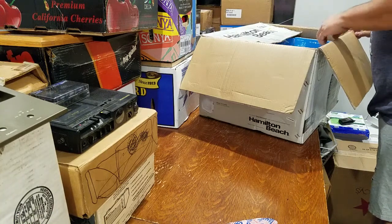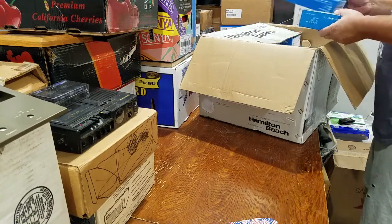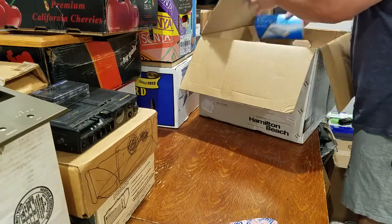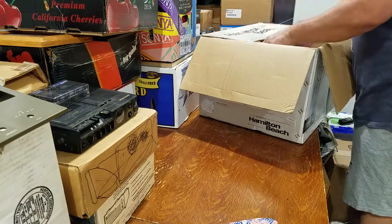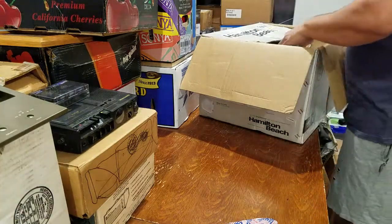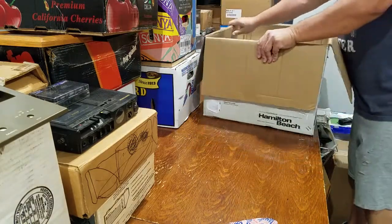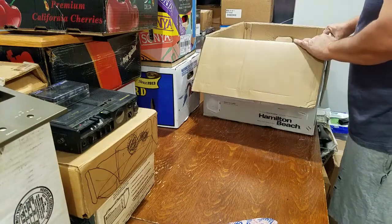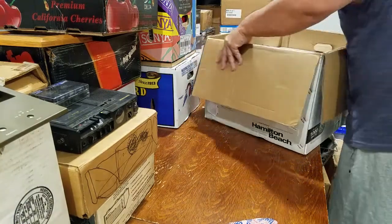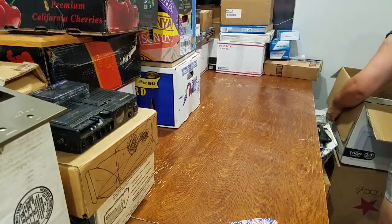Oh, Jesus, Murphy. Oh, my God. Sweet. This is why it was so heavy. Let's see. Miscellaneous computer parts. Miscellaneous empty box for shipping. There's our turntable. Microwavium. Oh, my Lord. Oh, my God, guys. All right. Let's see how I'm going to do this. Well, I wonder why this box was so daggum heavy. Christmas. Let's see here. Let me see what I can do.